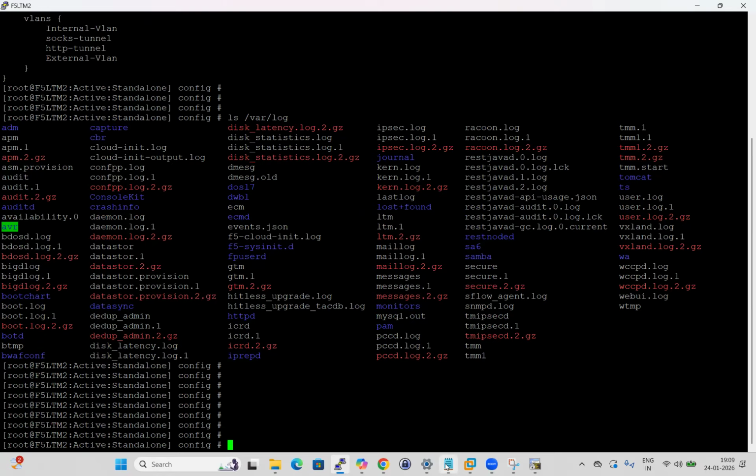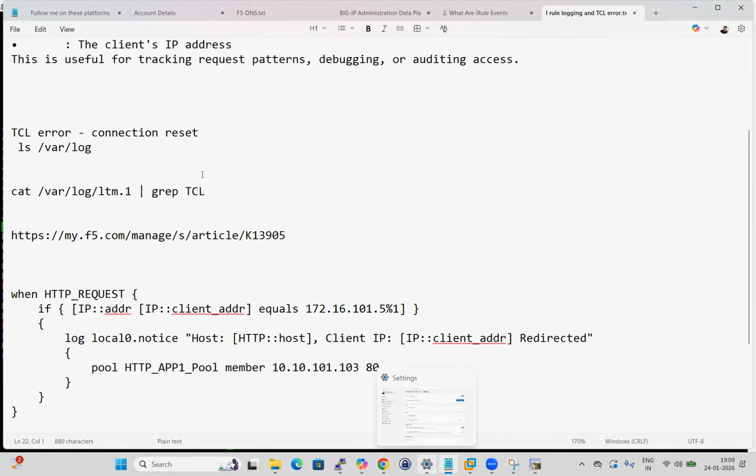Okay. If you run this command, at the moment we are not getting an error, but I'm just trying to show you guys. The cat command is basically used to read a file. We are going to the path /var/log, using ltm.1, and trying to filter the TCL related stuff. If anything happens related to TCL, this is the path where our iRule error is stored, and it is going to be shown there.